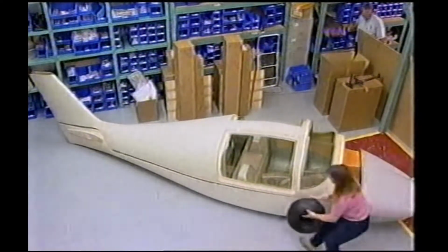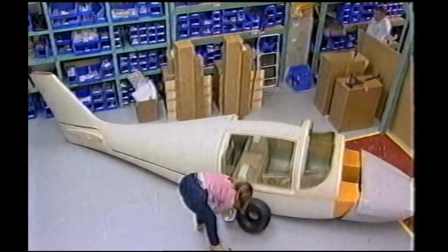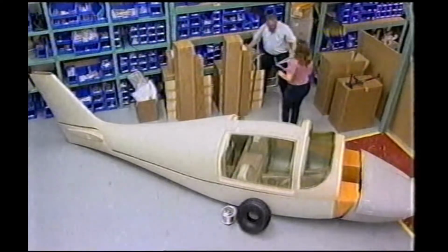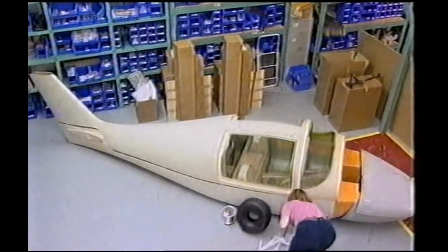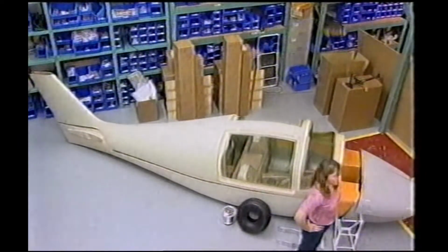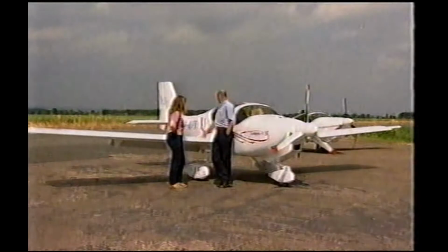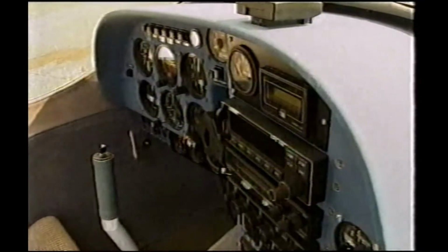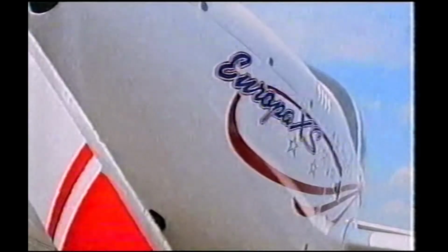But overall, there are 2,500 parts, if you count all the nuts, bolts and washers. Surprisingly, it was quite straightforward, but sadly, I only had an afternoon. We suggest to people to take every step one at a time. There's no point looking at the whole picture and thinking I'm never going to do all this, because it's a big project. But all of a sudden, you end up with an aeroplane.